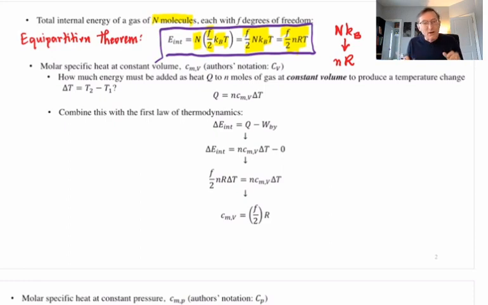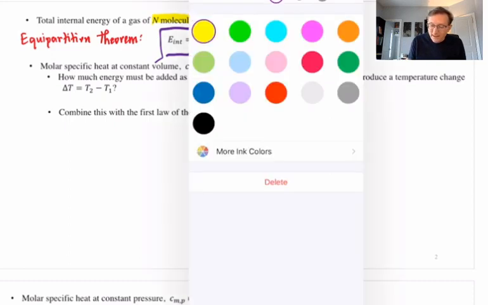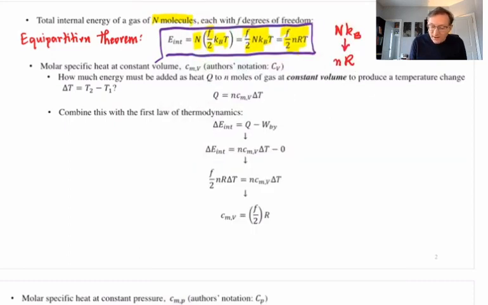All right, now armed with that result from the equipartition theorem, we're going to get back to the question I started with. Got a gas, ideal gas in a container. We're going to add energy as heat Q under specified conditions and figure out how much the temperature changes. So here we go. For that, we will need to talk about the concept of molar specific heat, and let's start with constant volume. Okay? We're going to do this experiment by holding the volume of the gas constant.